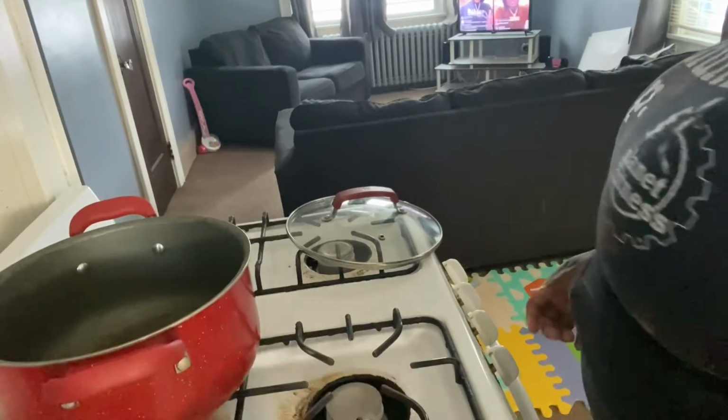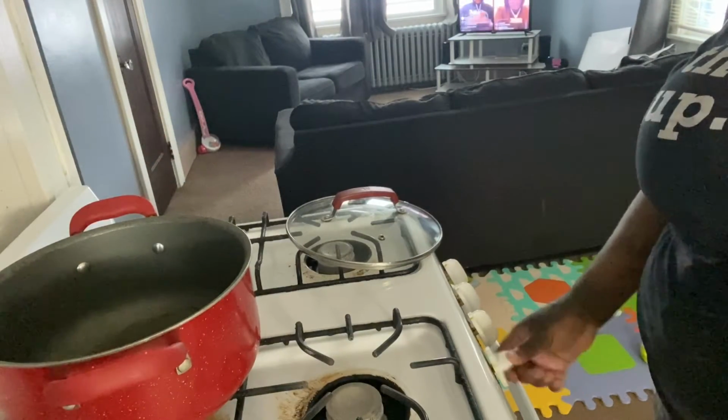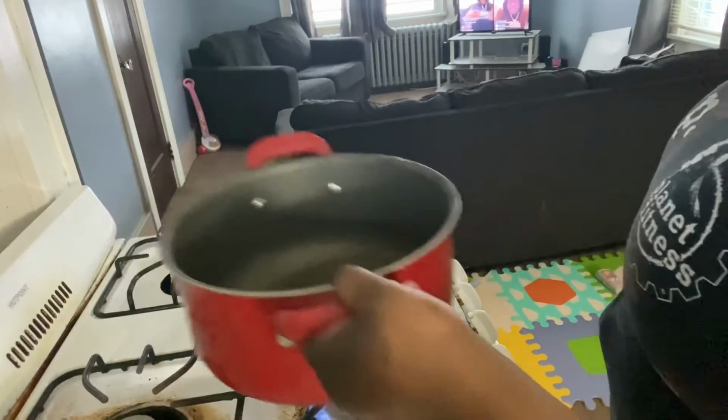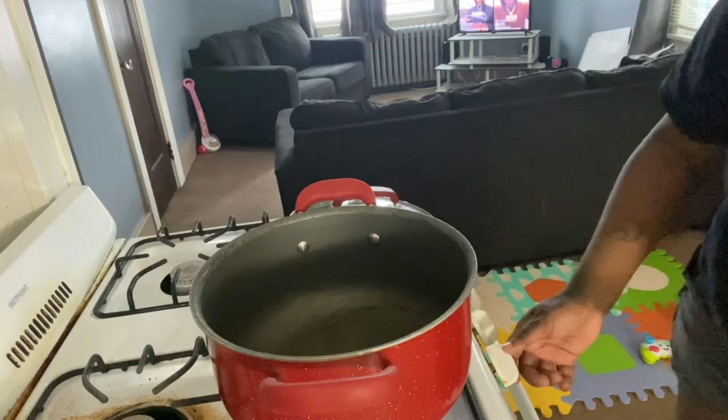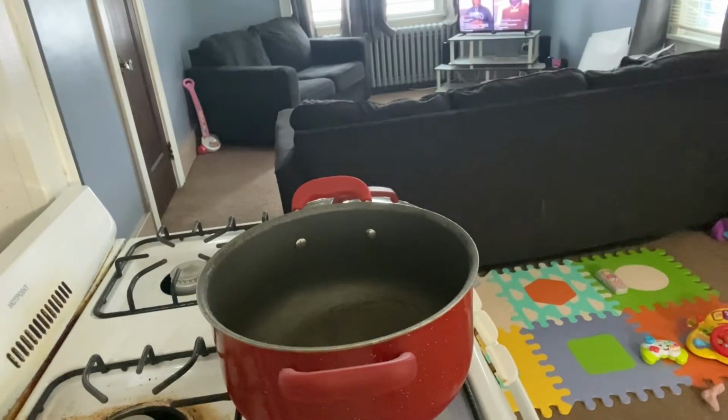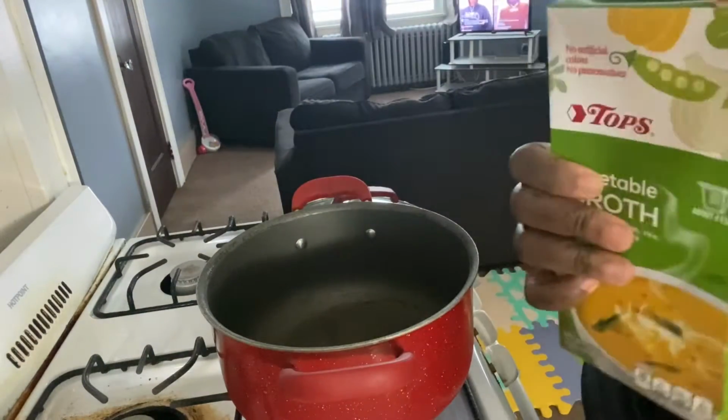Hey guys, so today I am making a vegetable cream of mushroom soup with just celery and carrots in it, with seasoning and all that stuff. So right now I am about to be pouring in some vegetable broth and I'm gonna let that come to a boil.